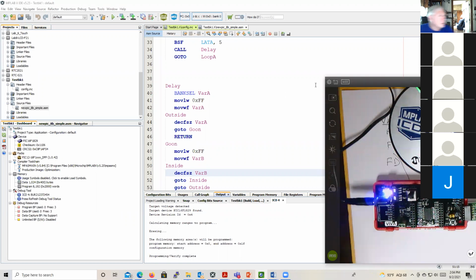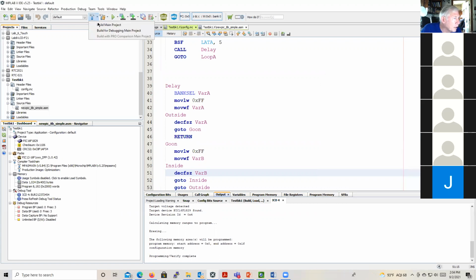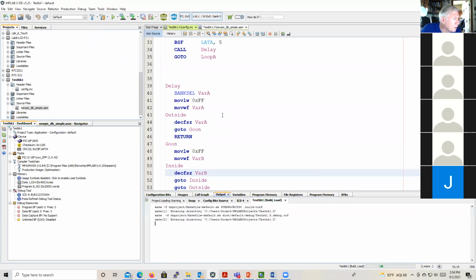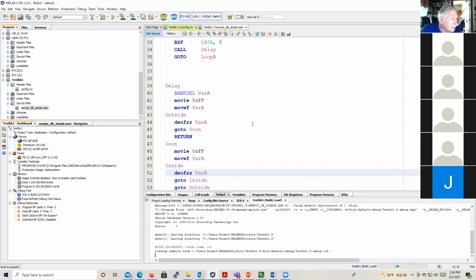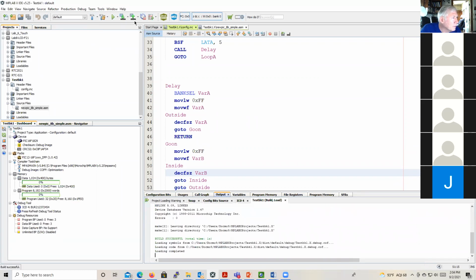Now, what I'm going to do is do this again, only now I'm going to build it for debugging main project. And then I'm going to program device for debugging main project. Notice you also have program device for production for main project and erase device. You may not get that selection.